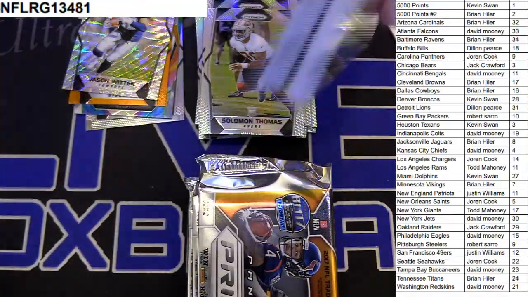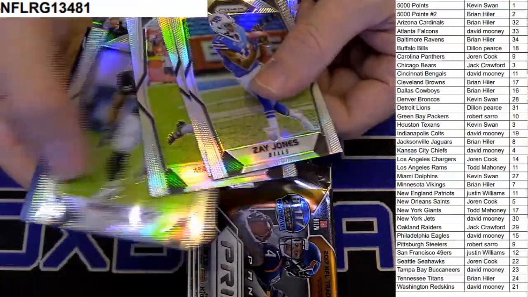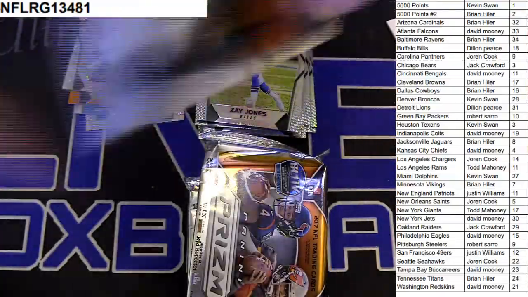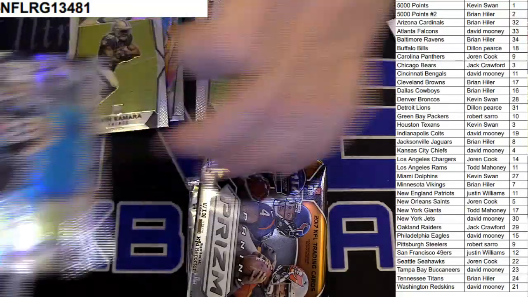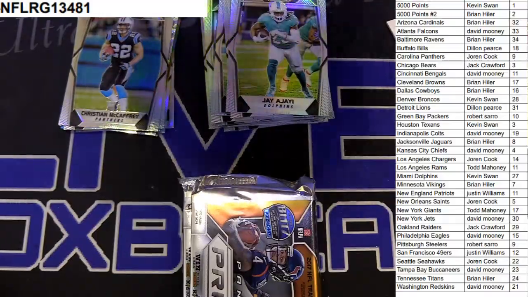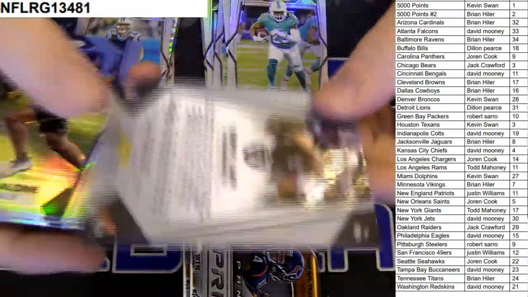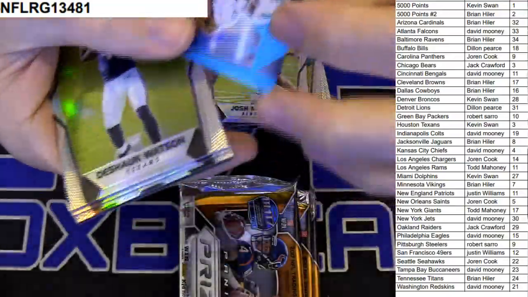Jason Witten, blue wave, 149. Prism. A little gold vinyl action here. We got a Vance McDonald, 99. In 199, Kamara, McCaffrey, Prisms, got an orange Derek Carr, 275. All right, 10 box mixer ready, awesome, thanks guys. Got a Parker, 199, got a Watson.